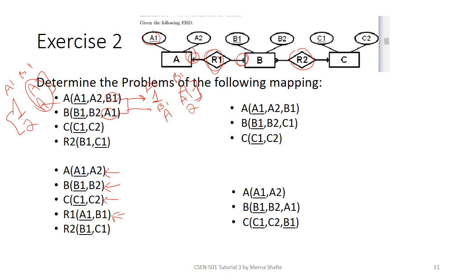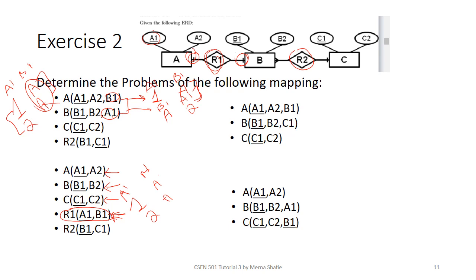The problem with this relation is mainly here, also with the one-to-one constraint. Here is also the one-to-one constraint not maintained, because I can have a value 1 for A1 related with the value A of B1, and also the value 2 of A1 related with A. This kind of relation does not constrain me or does not force me to follow the one-to-one constraint. So I can have two different instances of A related with exactly the same instance of B. So this will cause me a problem. Let's take a look at the third instance.